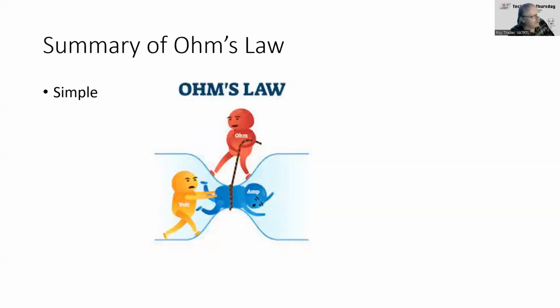So basically you have your potential difference, which is your voltage, which is trying to push current through an opening or a resistance. And so ohms is how big this little gap is, and then current is whatever gets through and that you're measuring.